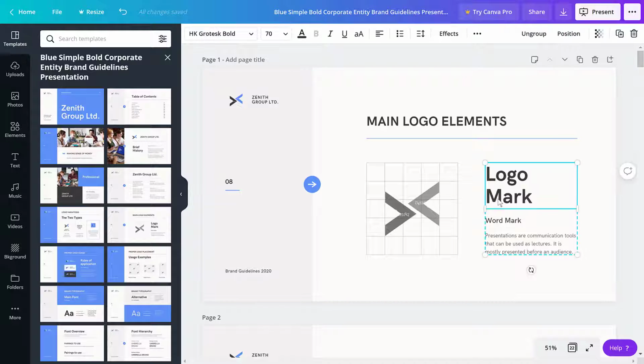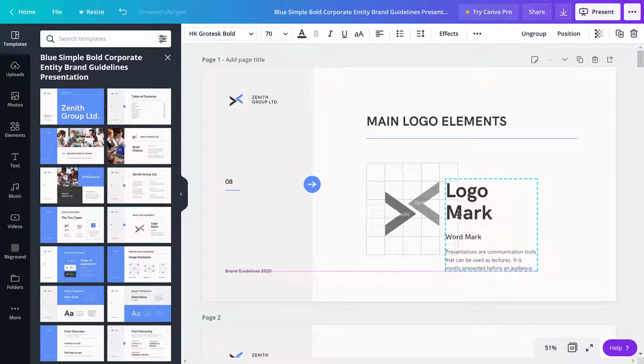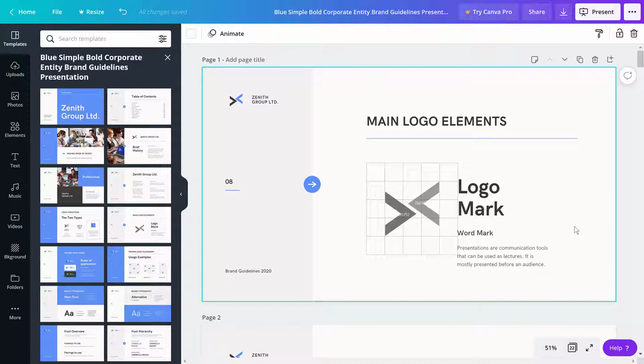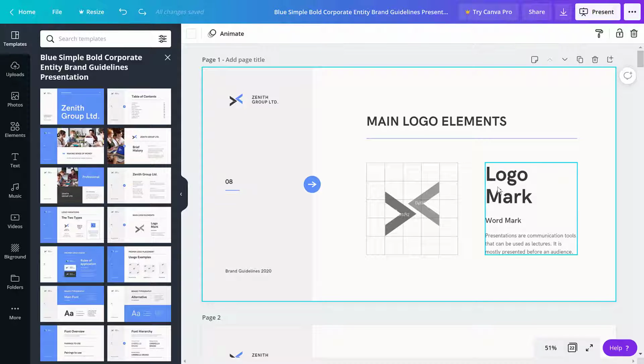So in other words, our type here should never move into this zone. This zone has a certain amount of space that goes around the logo where nothing should interfere with it at all. The closest we can get is this right here when it comes to understanding the zone that goes around our logo graphic. So this is a really good page for us to keep so that we can really talk about the different main logo elements of our logo.